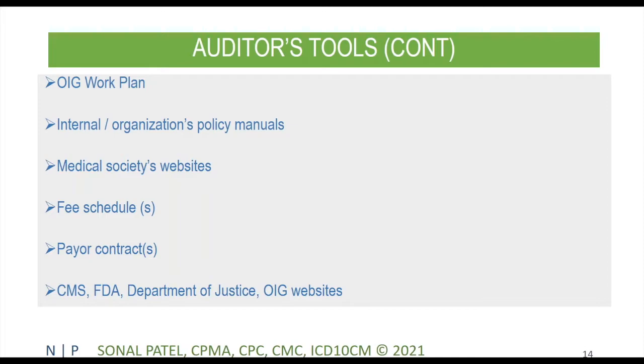And then, of course, there's the Department of Justice, another great website, the DOJ. I find it useful because they publish a lot of their exclusions on there. They publish a lot of the civil enforcement things that are happening. So which doctor did what in a bad way. Very useful in terms of what types of specialties the DOJ is also looking at. And then, of course, as I said earlier, the OIG website.